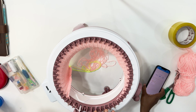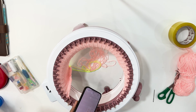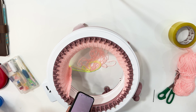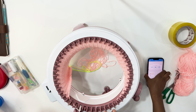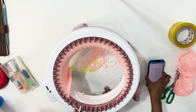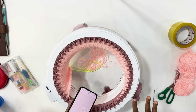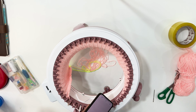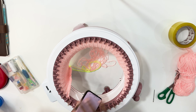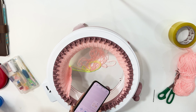So guys, we are done with the increases, and after the increases you will get 60 rows. If you count your rows normally, you will get 60 rows after the increases. So after the increases, we are going to work normal rows without increases till we reach 74 rows. That means we have 14 rows left to finish our project. Hope you understand. So we'll continue making normal rows until we get to 74 rows.